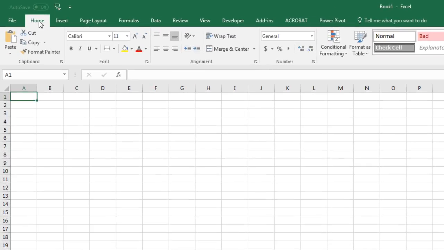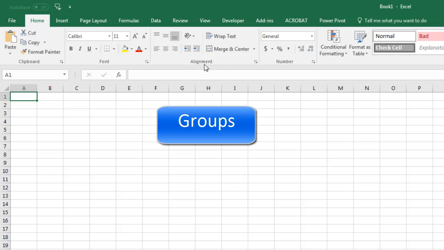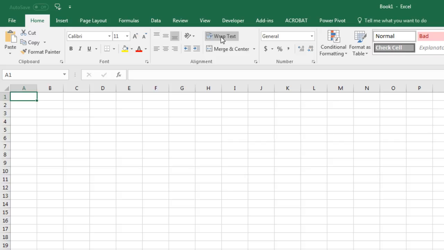This is the Home ribbon tab. These are where standard things are that are used most often. Now, the first part and second part sort of look the same when we get to Word and PowerPoint. Access is a whole different animal, but they still have a ribbon there. But here's some things that have to do with copy, cut, paste. We'll see a lot of tricks with those. Font, alignment, that starts to get much different here in Excel. Now, each one of these, clipboard, font, and alignment, those are called groups. And then within a group, we have a particular button like wrap text. We use number group and these buttons a lot when we get to Excel.